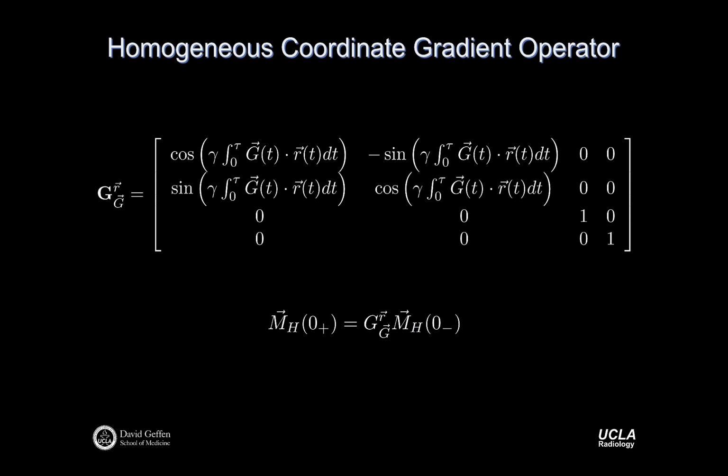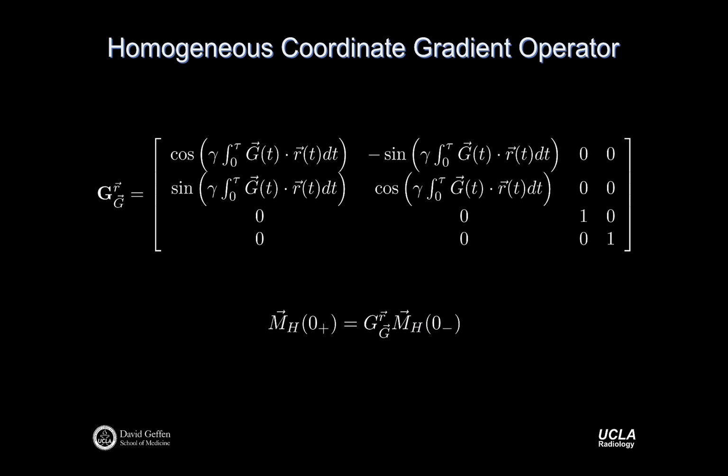We haven't used it yet, but this is the homogeneous operators for the gradients, right? How can we generate a gradient operator that will have the desired effect on the spin system? And this is a slightly more complicated form that includes the integrals, just to say that it depends on the integral of that gradient waveform. How long is that gradient turned on for, and what's its amplitude history?